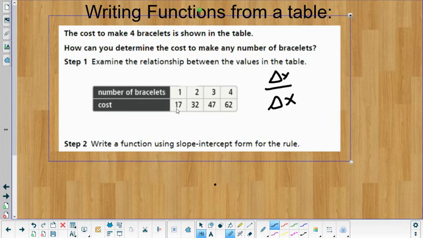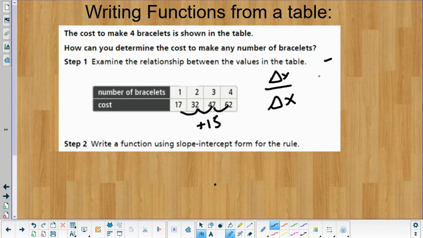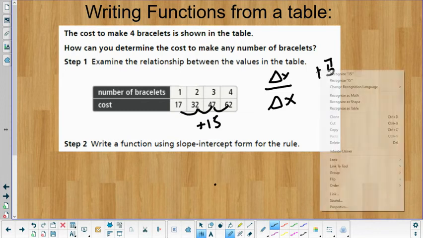All right, the change in y. So each time to get from 17 to 32, 32 to 47 and everything, how many am I increasing every single time? So you can subtract. For example, if I do 32 minus 17, I can tell I am increasing every single time from here to here, here to here, and I can test them all out. I'm increasing by 15. So my change in y is 15. Sorry, I ended up losing my mouse and can't write today. Let's try to rewrite that for you real quick.